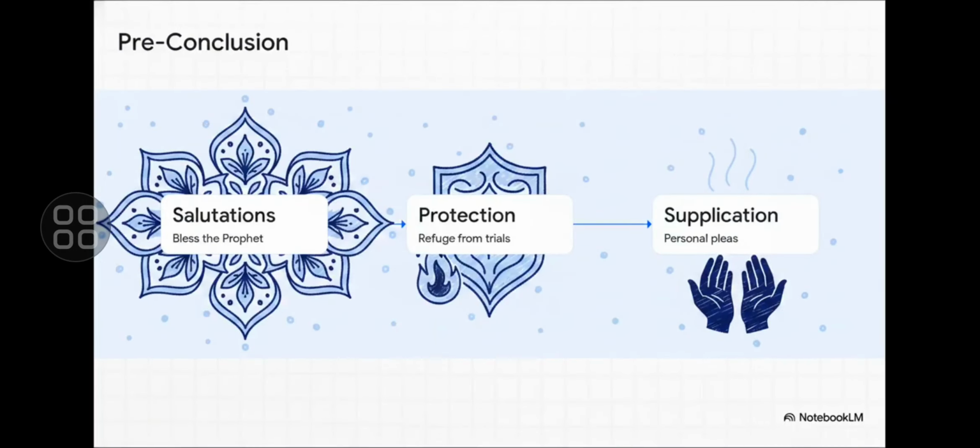As this final sitting continues, we hit the last verbal steps before the prayer concludes. First, the worshipper sends specific salutations and blessings upon the Prophet, which is known as the Salat al-Ibrahimiyya. Next, it's highly recommended to seek divine protection from 4 specific existential trials, including the trials of life, death, and the false messiah. And finally, this is an optimal window for personal, pre-taslim supplications. This is the perfect time for those comprehensive pleas for forgiveness that the Prophet actively taught to his closest companions.